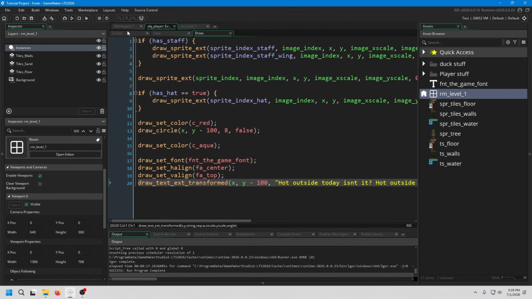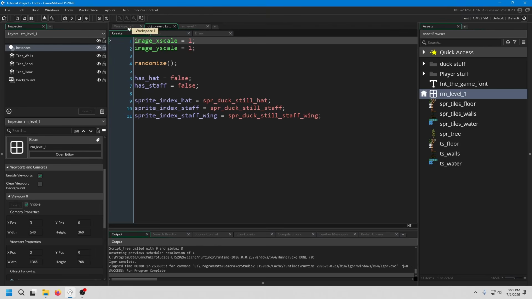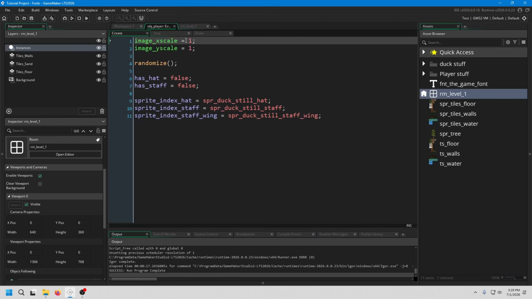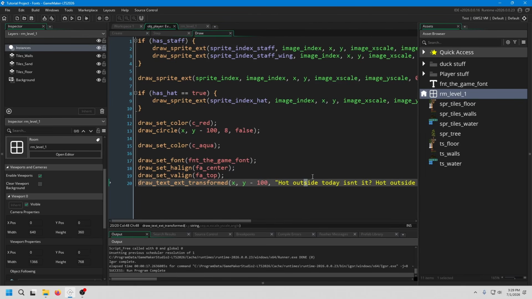Something else you can do with signed distance field fonts. I realize SDF font sounds like a redundant acronym, but it actually isn't. Something else you can do with these is apply various font effects such as outlines or glows or drop shadows. That's all quite cool, but to do that in GameMaker, you do need to use some of the more advanced language features, which we haven't talked about yet. You need to use structs and some other methods of data management, which I haven't gone into on video in the series yet, so I'm going to leave those for some other time.